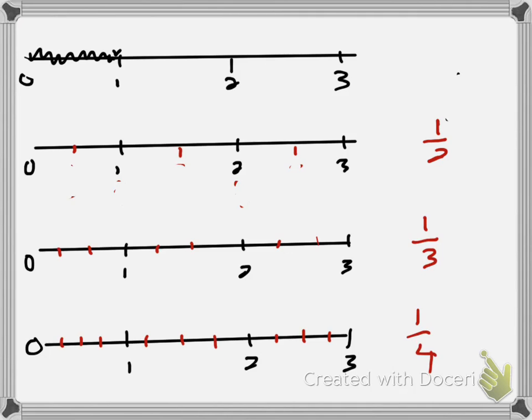It wants us to think of, remember, 1 over b, in this case b is 2. We defined the interval 0 to 1 as the whole, the length of it as the whole, and we're partitioning it into 2 equal parts in this case. So as we can see, it's partitioned into 2 equal parts. And each part has size 1 over b, so each part has size 1 over 2. Let me write that above here. So this has size 1 over 2.